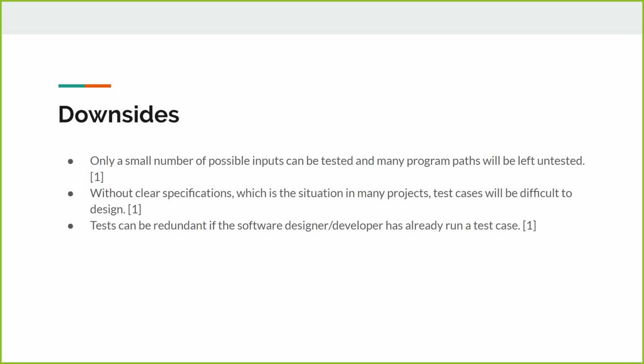If you think of it as going on a website and testing the page, the user won't have access to the actual internal code of the web page. They'll only be able to click certain buttons on the page or access certain features like a menu. The third downside is that tests can be redundant if the designer or developer has already run a test case. So practically, the outside tester could be testing things that were already done internally in the test case.